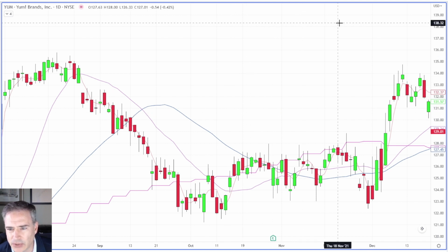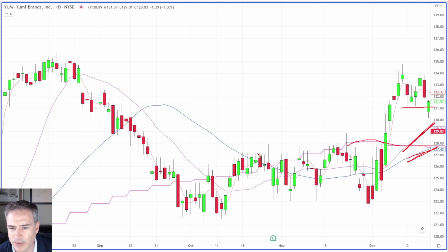Now we get this undercut pattern. So you can see what happened. Now we've undercut this low, but we're still above a rising 18, which is above a rising 40. Now that weekly is flat, but we are above that line. So I'm still feeling okay about this trade because I gave it a little extra room. If we get an upturn from here, I'm going to come right up underneath this now.